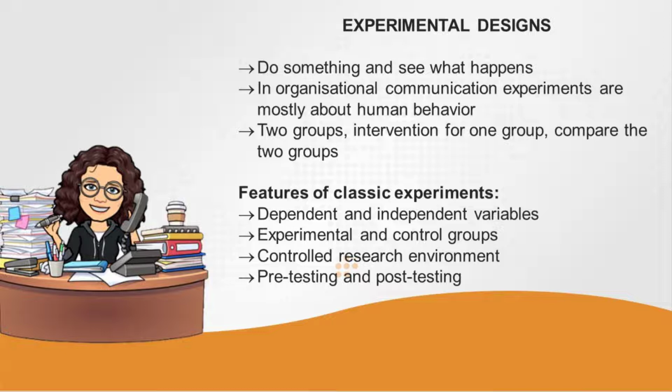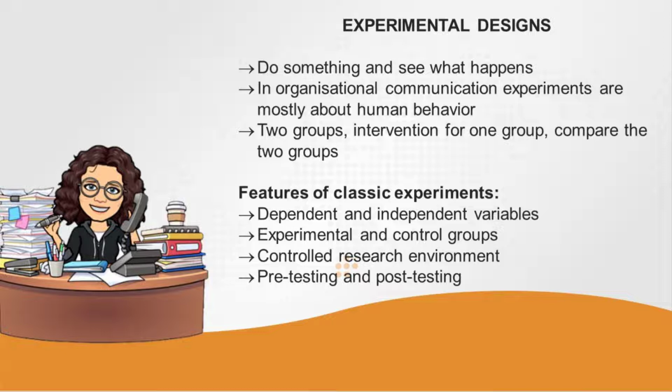We also don't use experimentation only for new things. We also use it to refine something. For instance, you can refine your signature dish by doing experiments with more or less tomatoes, more or less cream, more or less sugar. In the scientific world, experiments is a form of research that we get from the natural sciences. But in social and business research, most experimental research is about people and their behaviors.